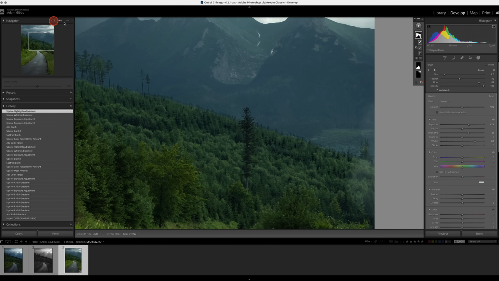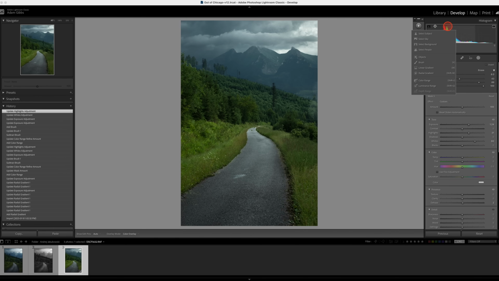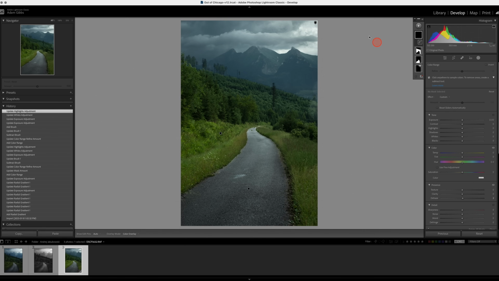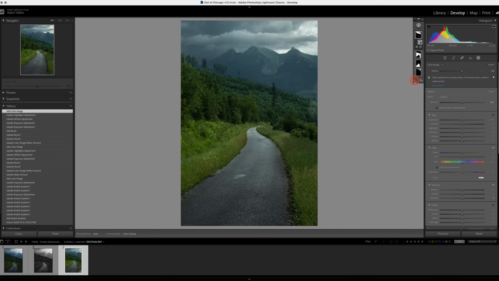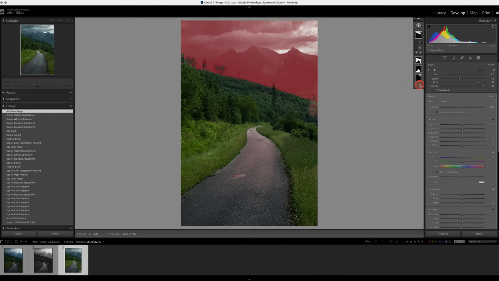Right, next step. Let's just zoom out again. We're going to do the same thing. We're going to grab, let's try the color range again, see what that does. We're just going to grab a little bit of the mountain here and see what kind of filter that gets. And it does a pretty darn good job. We can paint in the whole sky here so we don't get any weird things happening. And we can paint out this section here. That's where the water drops are.